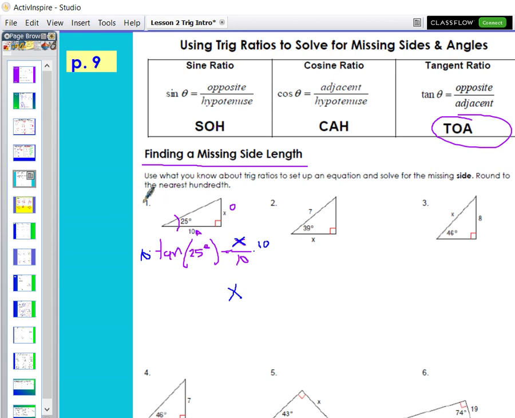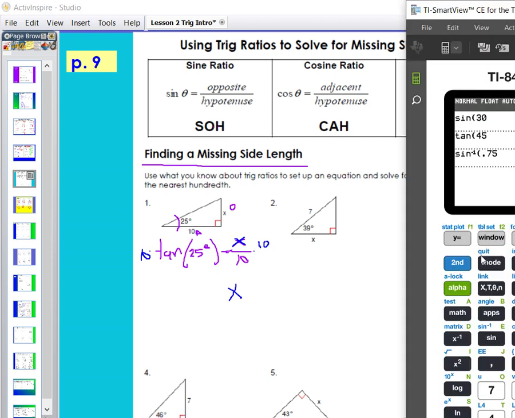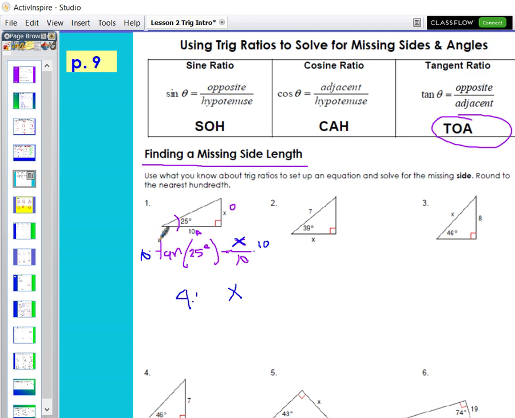degrees. Now if you're using your table of values, your trig table, you can go to tangent of 25 degrees and get that 4-digit number, that decimal, and then multiply it by 10. Or if you're using a TI calculator, you can just type in tangent of 25 degrees. You want to make sure that you're in degree mode. Tangent of 25 degrees is that, and then we're going to go times 10. So it looks like that value right there, that height of that triangle is 4.66. Now this is an approximate value. It's about 4.66 units tall.